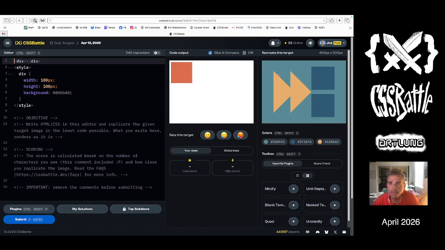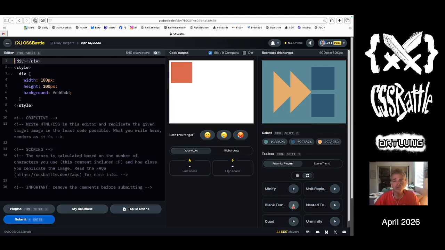So we got some interesting shapes here. I'm going to shy away from a conic gradient. Today I'm feeling like what I want to do is a zero height with a border color left that's orange.